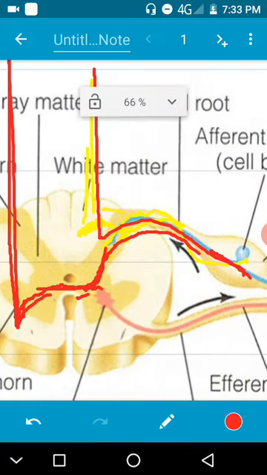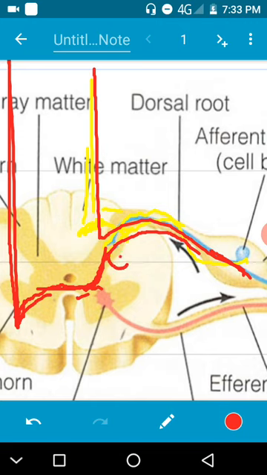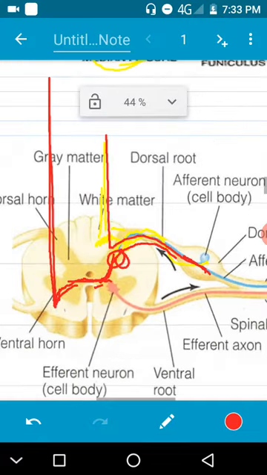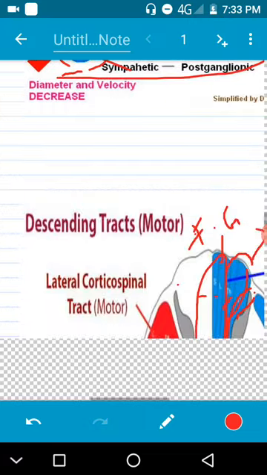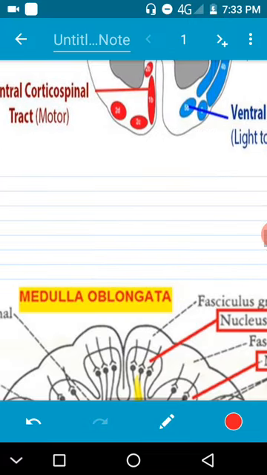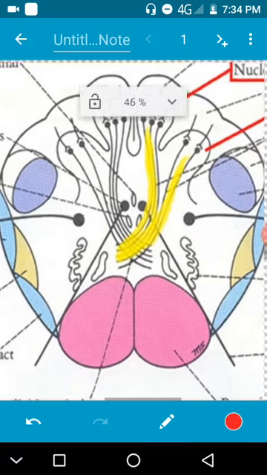As you can see here, as soon as the first order neuron gives rise to an axon which divides into two branches, one of them runs dorsally and one of them ends in the substance of the dorsal horn of the spinal cord, and that's where the second order neuron for the sensations running in the anterolateral spinothalamic tracts is located. Whereas for the dorsal tract sensations, the second order neuron is located higher up. They are located in the medulla oblongata.